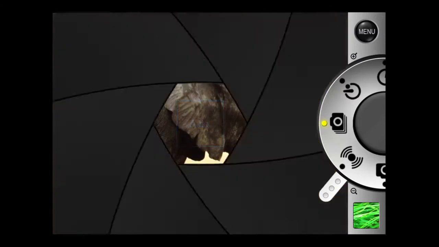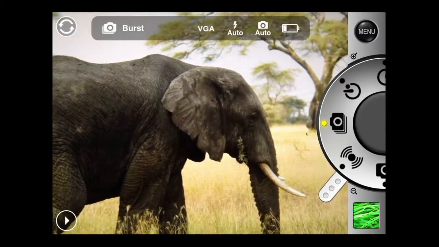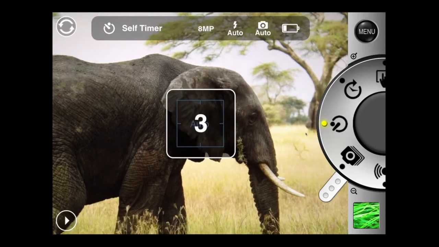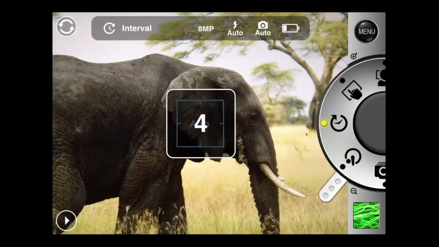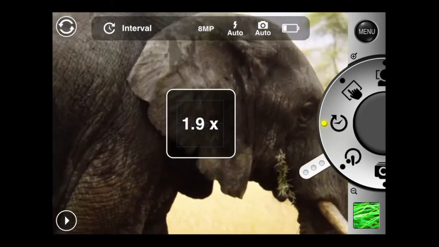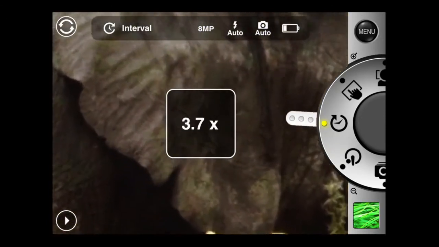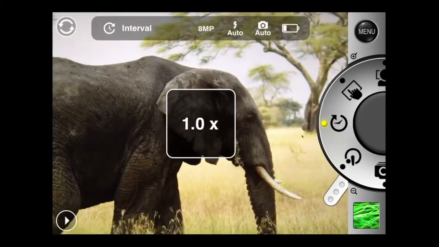It has all the functionality for the camera modes as well as the video, and you simply change by turning that wheel like so. This app has 7 camera modes and 1 video mode. Now we're going to go into self-timer here, and I'll let you get into the picture. In interval, I'm going to show you that bar coming out of the circle at the bottom is actually the zoom. You can go from 1x zoom to 6x zoom simply by moving that bar up or down.